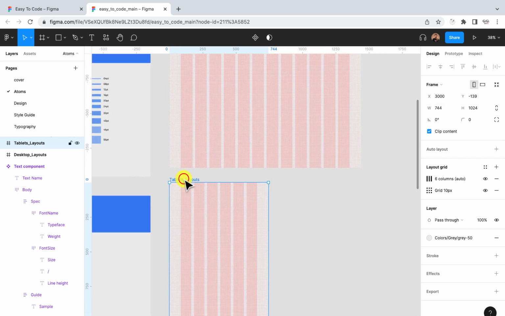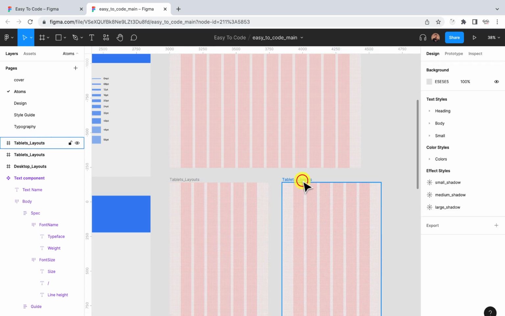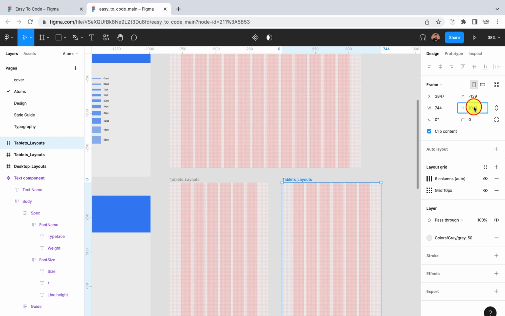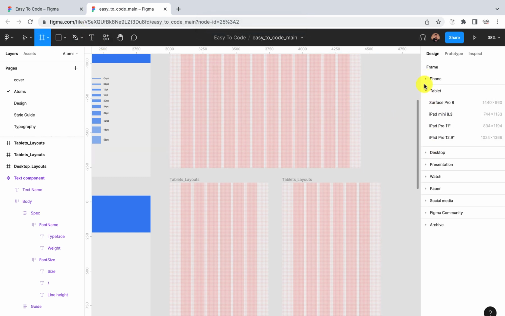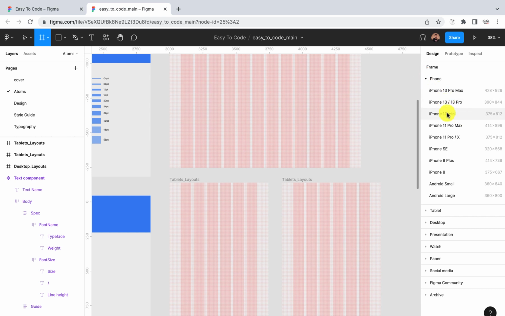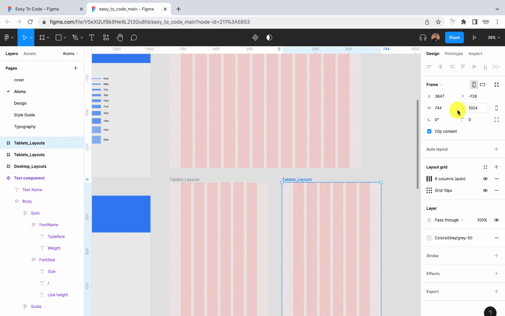The next thing that we could have is our mobile, right? It depends on the size. I love to give my mobile size like 480 thereabout, but it depends on the mobile that you are working on. So let's say we are using phone, and the phone that we're using is iPhone 13 mini. So we want to give it 375, right? Let's just imagine that one. So I'll give it a width of 375.